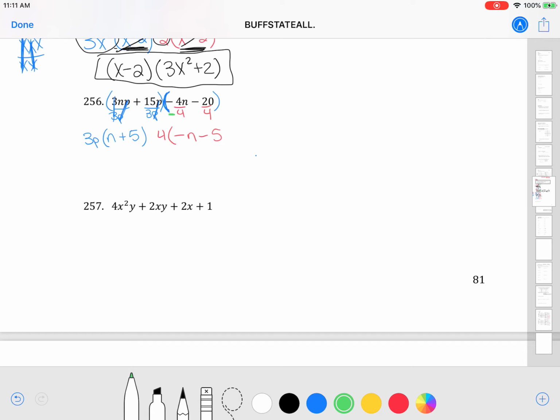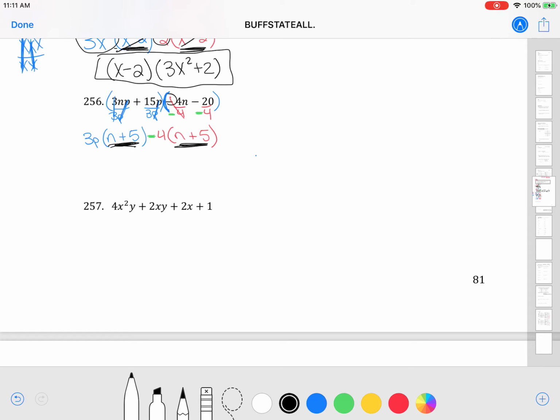When I divide this right here, I was dividing by a positive. That doesn't change the sign. If you divide it by a negative, watch what happens. Okay. Negative 4 divided by negative 4 is going to get me a positive n. Great start. Negative 20 divided by negative 4 gets me a positive 5. That's perfect because at this point they check out.